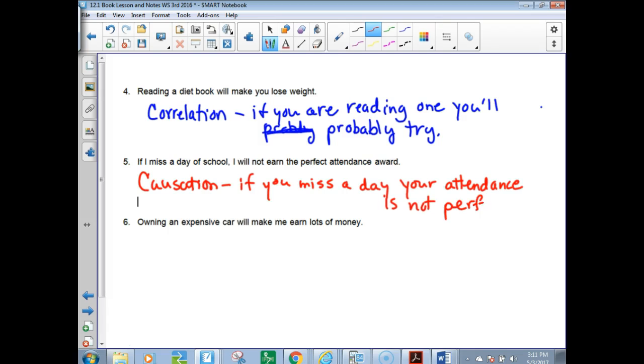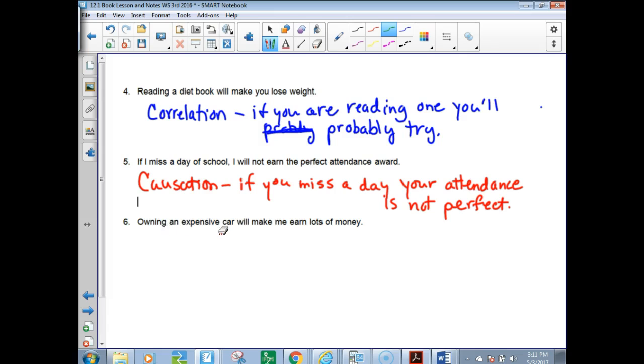Anybody headed there? Trying to get that perfect attendance for all 12 years of high school? Oh, dang, I hope you're not in high school for 12 years. Oh, 12 years of grade school. Oh my gosh. 12 years of high school. I love it that you picked up on that immediately. You're not allowed to stay here that long. I'm sorry. They make you go when you hit 21.